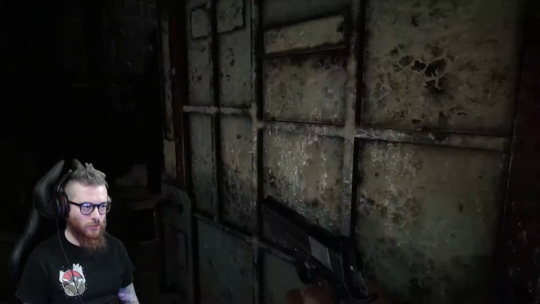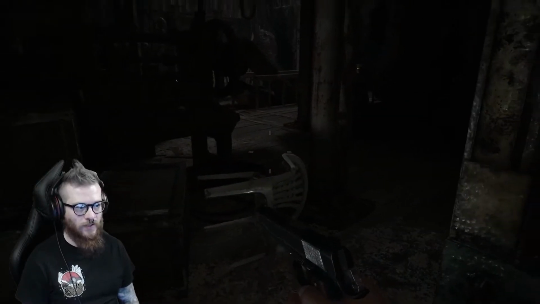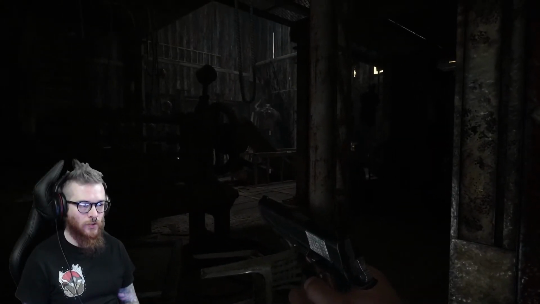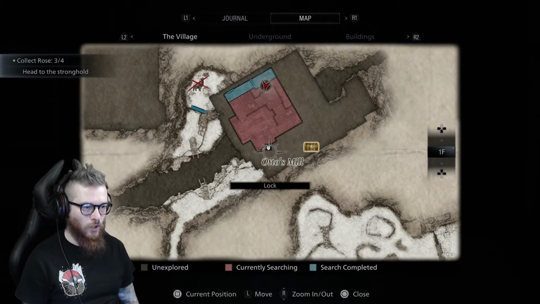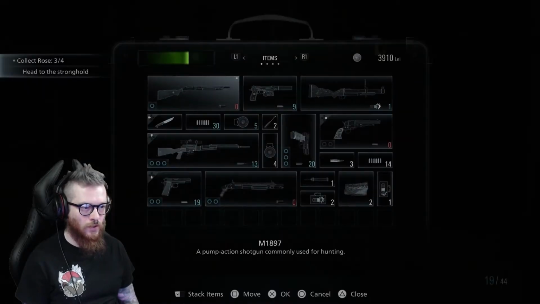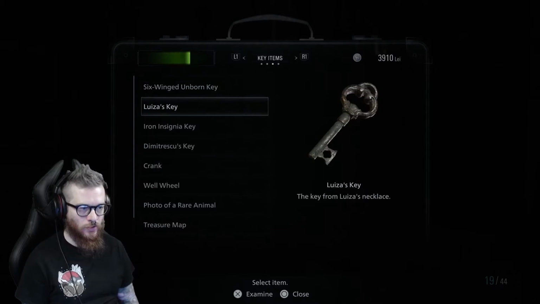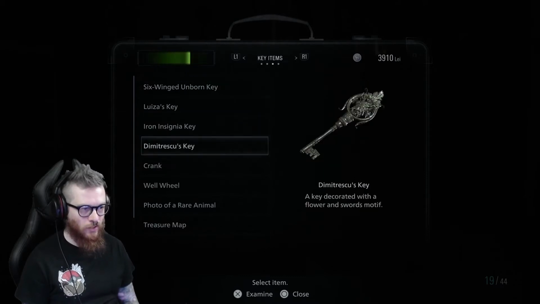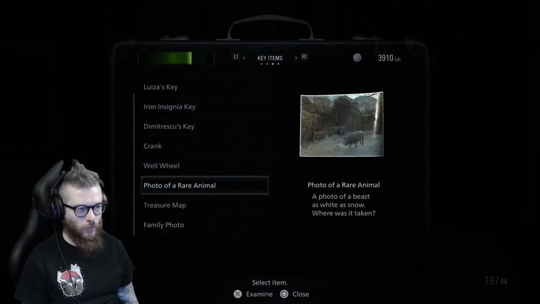Yeah, it's another one of those big bastards. Should we? Oh, I can't even risk it. What's in here, though? A lock. Do we have a key? Right? Do we have the key? Key items. Louise's key, not gonna be that. Not gonna be that. None of those. I don't think we have it.